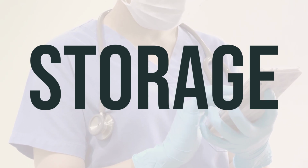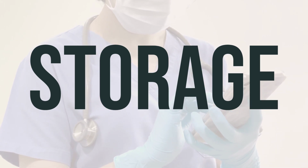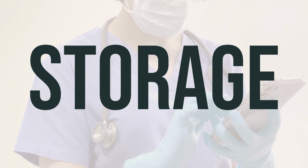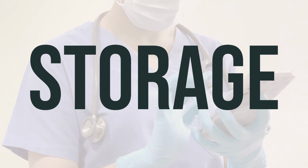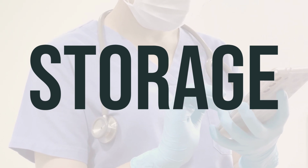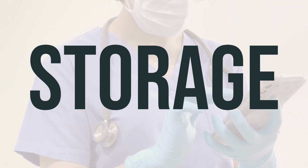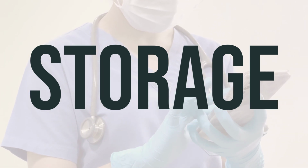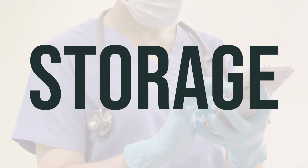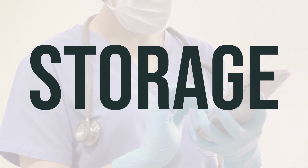Be sure to consult the product instructions and your pharmacist for specific storage details. It's important to keep all medications out of reach of children and pets. When it comes to discarding this product, do not flush it down the toilet or pour it into a drain unless instructed to do so. Make sure to properly discard this product when it is expired or no longer needed. If you're unsure about how to do this, consult your pharmacist or local waste disposal company for guidance.